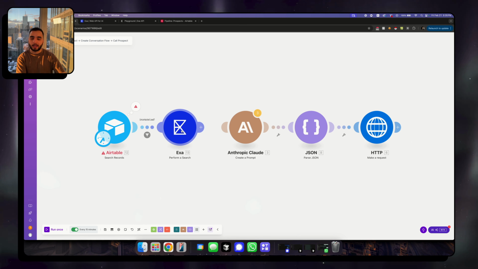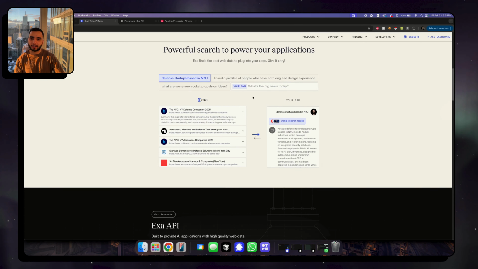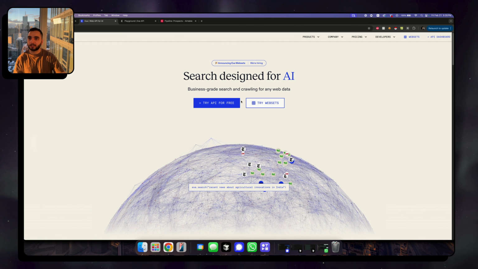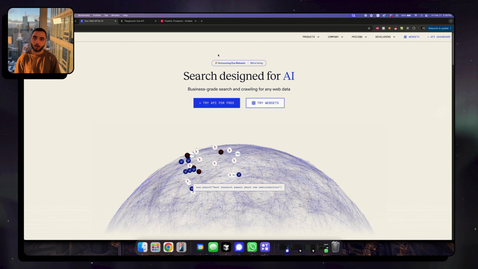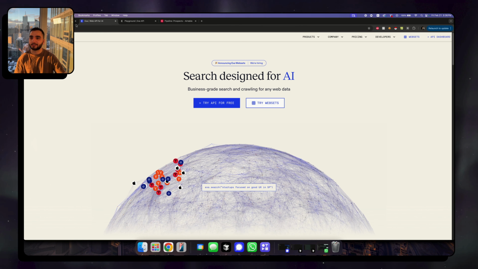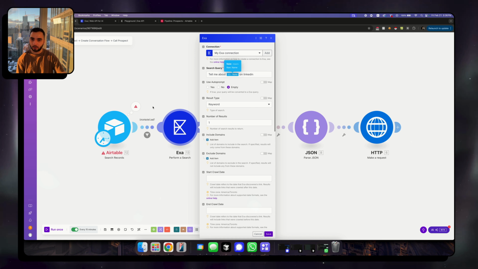Okay. And I'll show you what I've done here in this Exa module, right? Exa is essentially like an AI powered web search. The difference between Exa and web searches like Perplexity or even OpenAI's deep search model is they're not able to access places like LinkedIn, for example. So specifically in this case, I want to research myself on LinkedIn, and that's exactly the query I've provided to Exa. Tell me about name on LinkedIn.